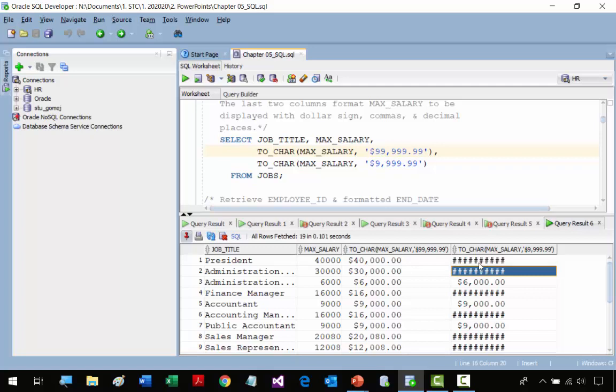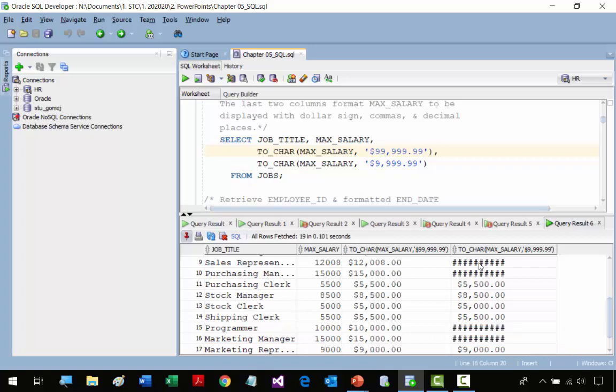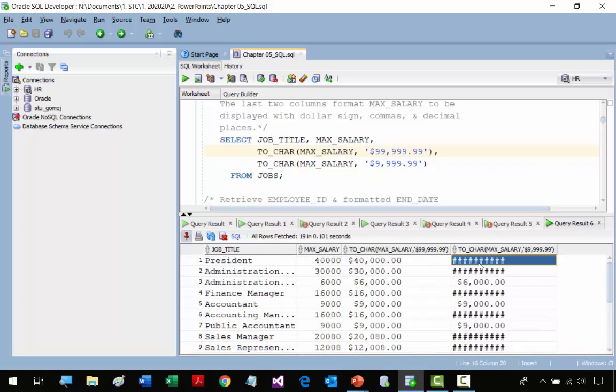That's why we get these hashtag symbols, because the values of 40,000 do not fit in the spaces we have given the toChar function.